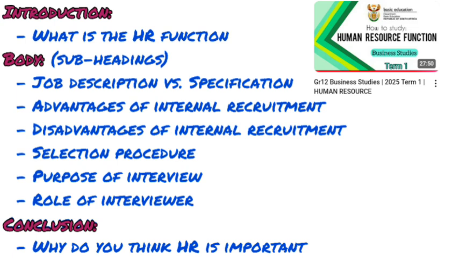So for example, when you have written the description of what a human resource function is in your introduction, when you're in section A and they give you different descriptions and they say which one of these defines the HR function, that's not going to be a problem for you, because you have already done that as part of your introduction, right?